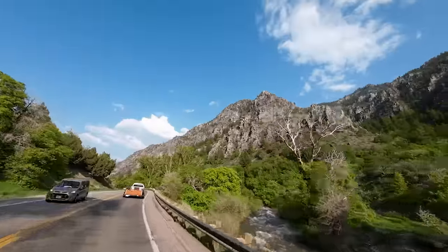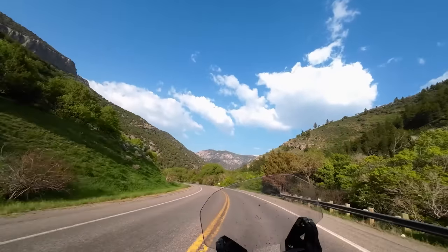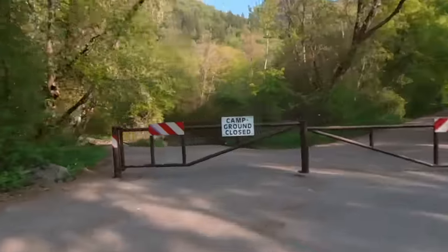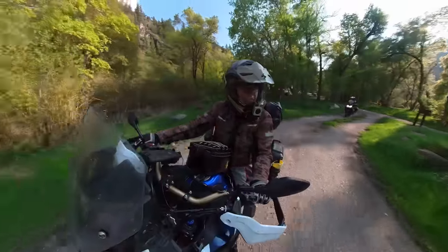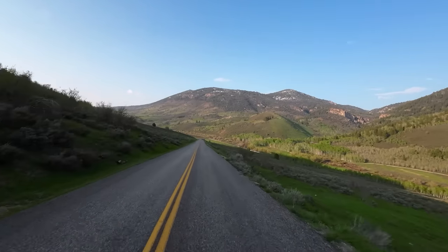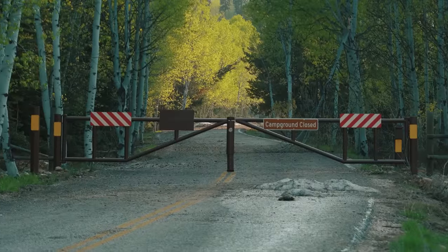I thought that I had prepared by having 8 backup campsites along this canyon outside of Logan, and unfortunately, a ton were closed due to flooding, and others were butted right up against the high water level, and we did not feel comfortable sleeping there. We were even foiled by one of my higher elevation options because the snow level stopped us before we even made it to the campground.